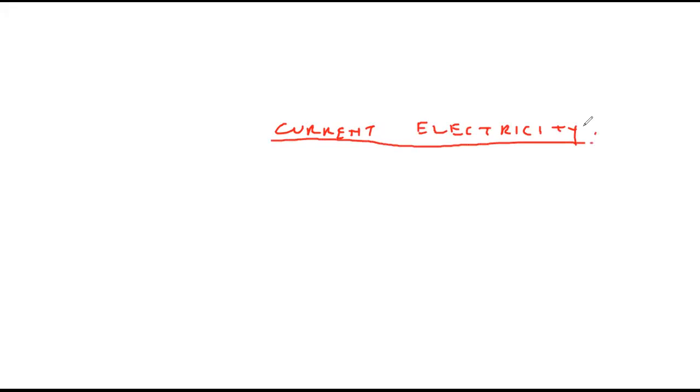Second important chapter of part 2, current electricity. Most of us know the 12th standard topic, but the 11th one we forget, so there you have to concentrate on it. For CBSE students, 11th and 12th are combined into a single chapter. For state board, it was partially in 11th and partially in 12th.